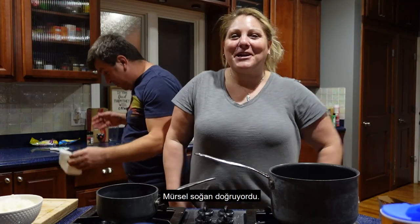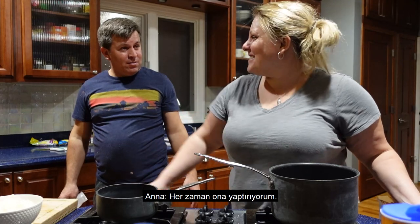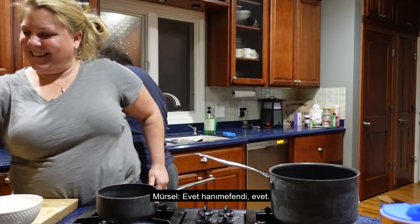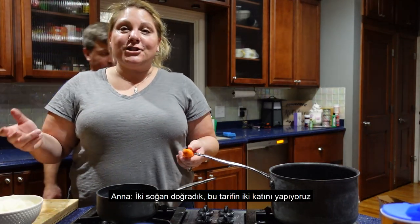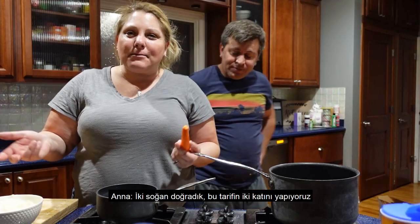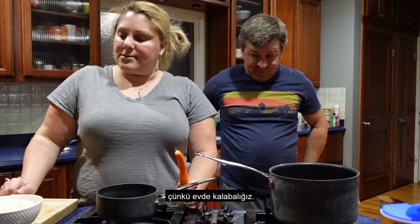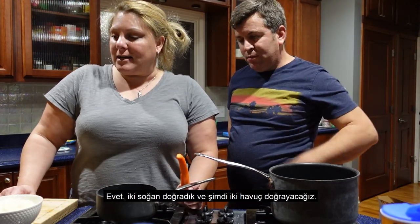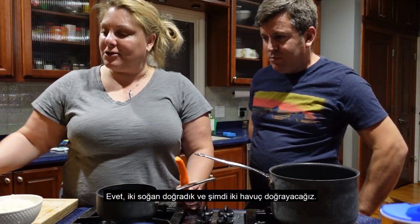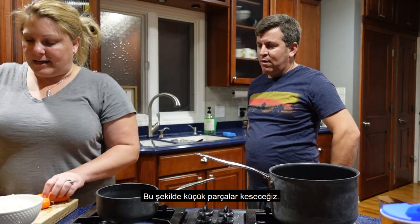Marcel's been chopping up some onions — every day they get me. We cut up two onions, and we're doubling this recipe because we've got quite a few people in the house to feed. So we cut up two onions, and now we've got to cut up two large carrots. You want to do it into a small dice.